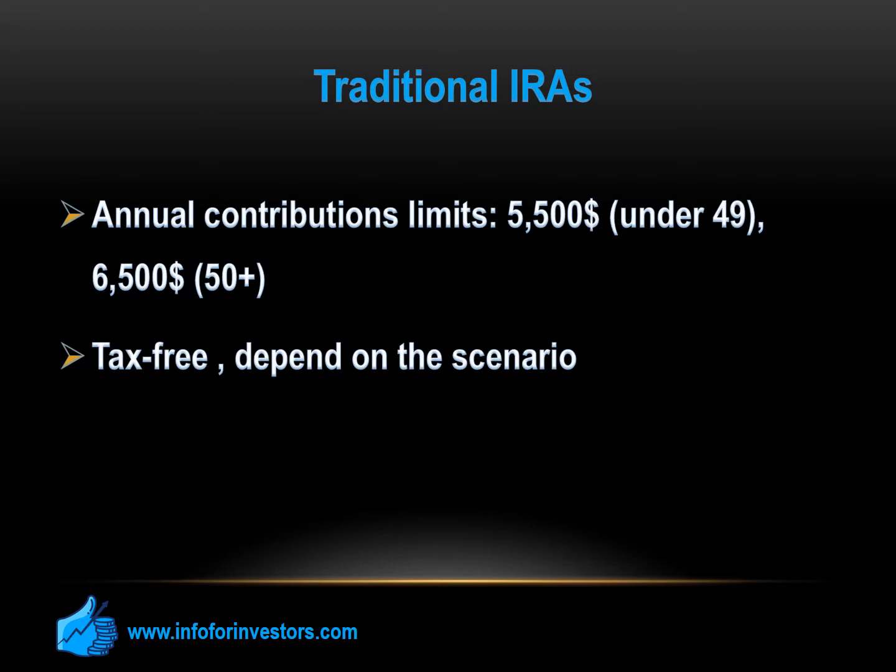If you're married and the company you work for does not offer a retirement plan, then you can deduct the $5,500 from your taxable income. However, if your spouse's company offers a retirement plan to him or her, then to take advantage of the tax deduction, your family adjusted gross income should not exceed $186,000. You should also file your taxes together. If you're married and you're both covered by your employer, you can deduct the annual contributions from your taxes only if your AGI does not exceed $99,000.